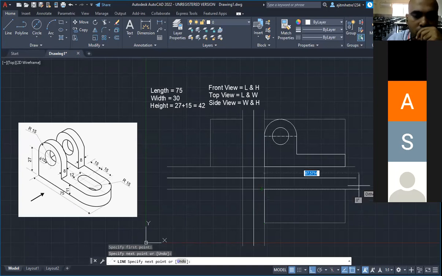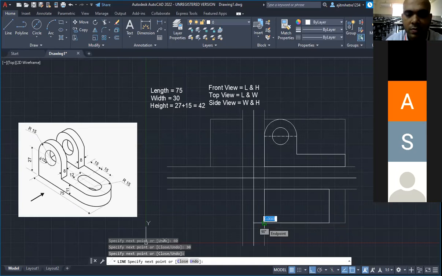So how much do we have to do? I suggest 75 minus 15. That is 60. I hope it is clear to everyone.